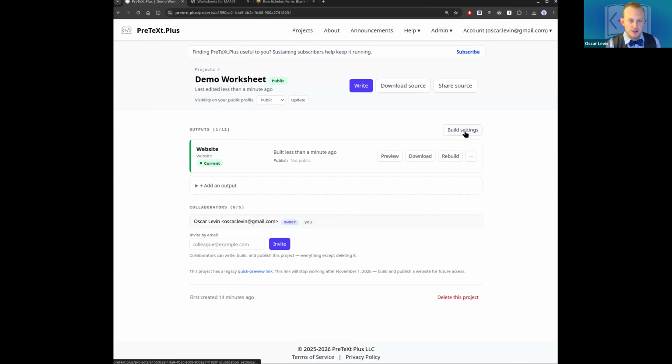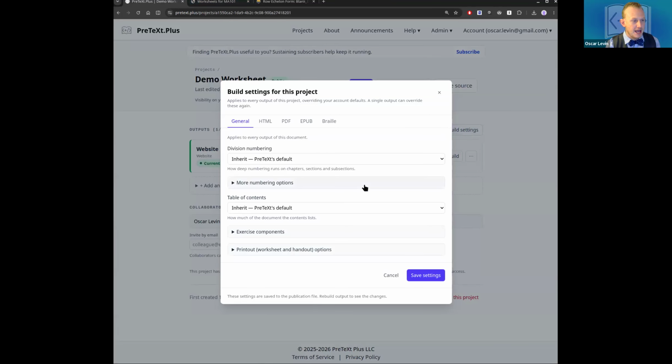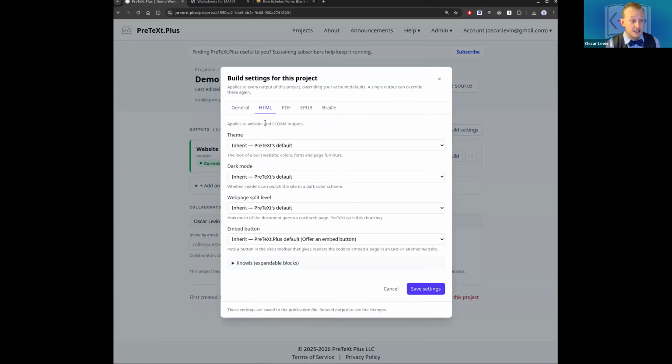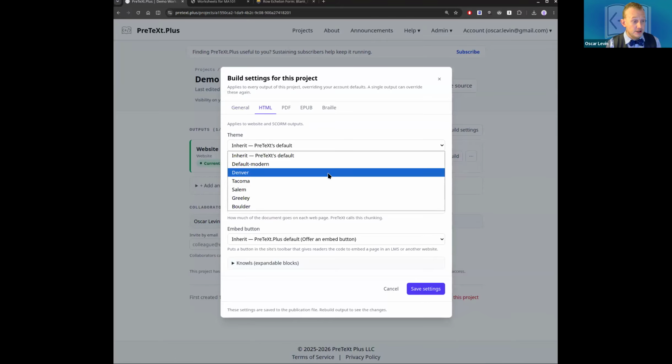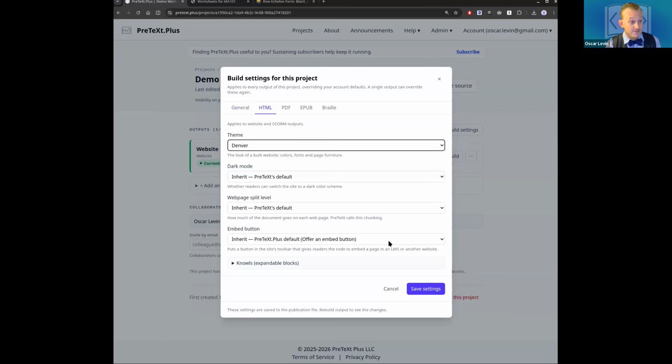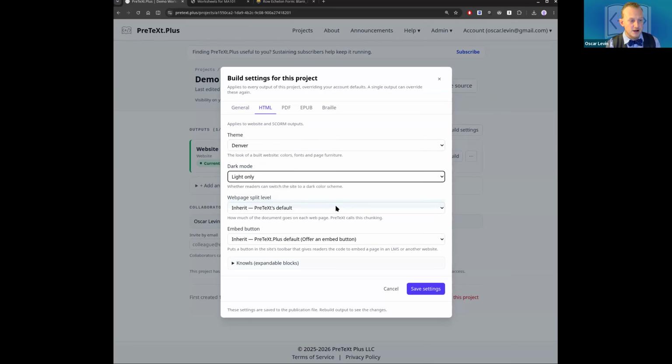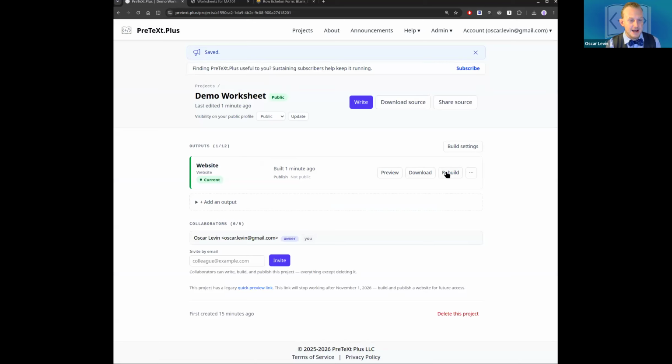I'm going to go up into build settings here. And for the HTML version, that's the one I'm trying to build, the website, I'm going to use a different theme. I'm going to use the Denver theme. Also, I don't like it when it comes out in dark mode. I always want to use light mode, so I'm going to use light only. Okay, so let's save that. And now let's rebuild.